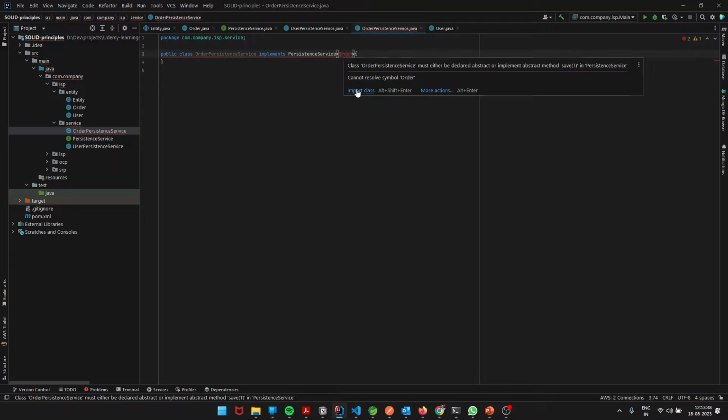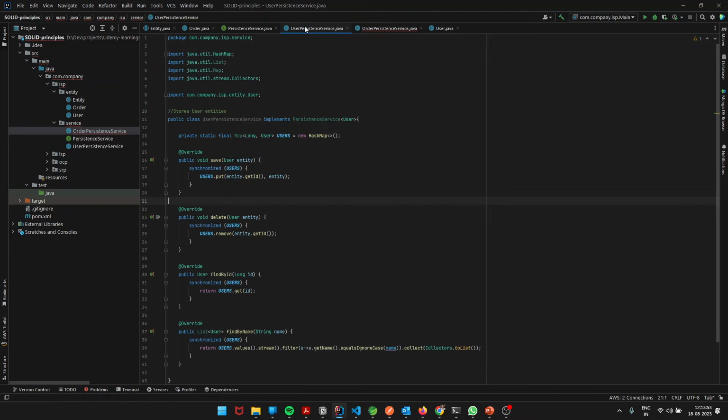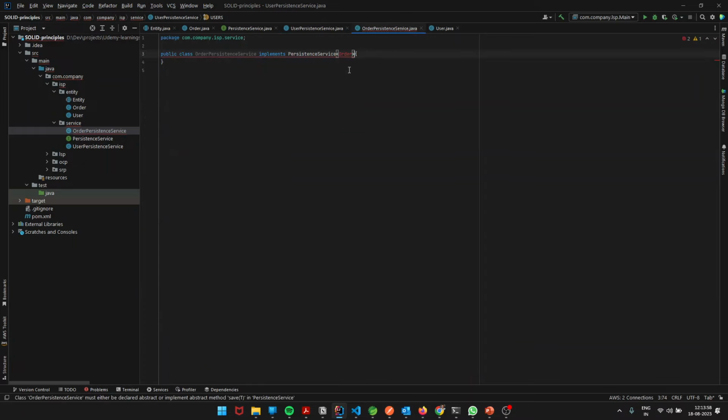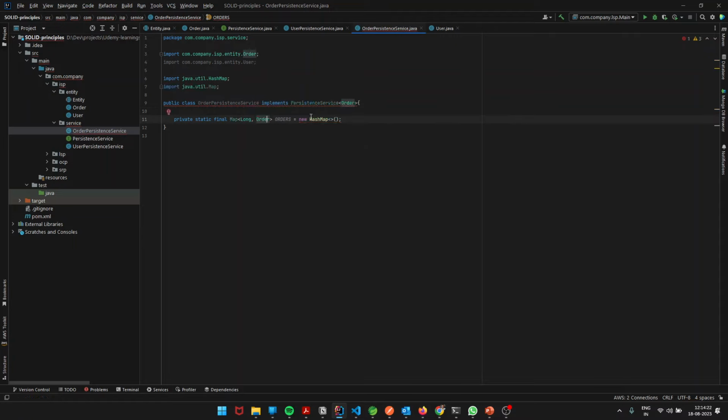Let's import the order class, and under the order, if you see, we need to define a method. We need to define a hash map again. Yes, in this case we are using the hash map data structure. You can even use this to connect to your JPA database via JPA repository and call in the SQL statements for data access. So here we'll call this orders. We have already imported the order and user classes.